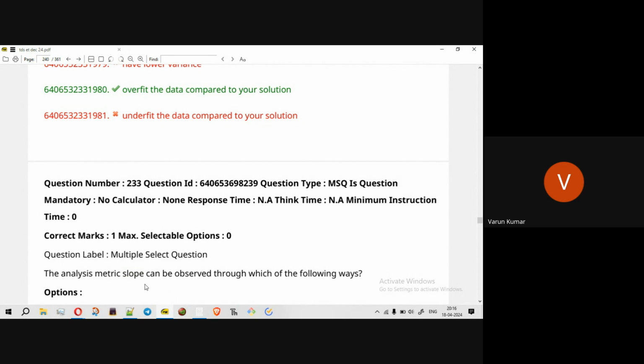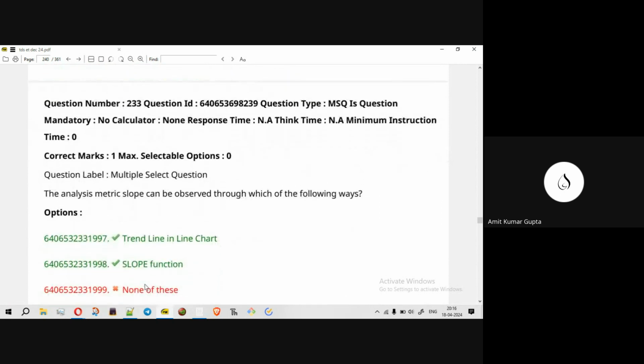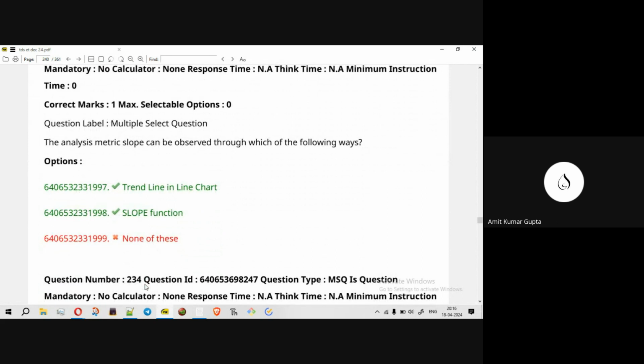Regression, trend line, correlation, and a simple slope function, y equals mx plus c, the line equation. So trend line and slope function. If there is some correlation or some linear regression, then we can take all of these.